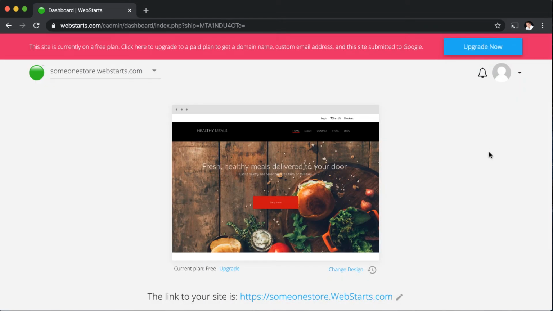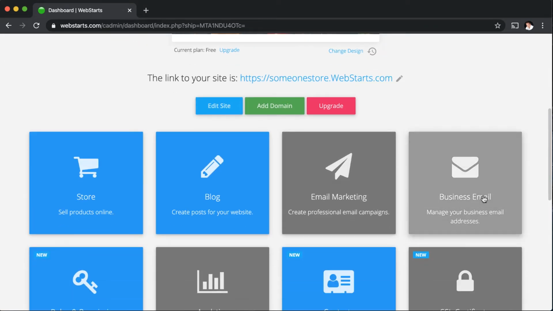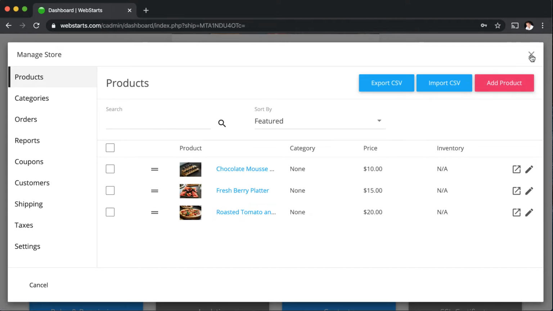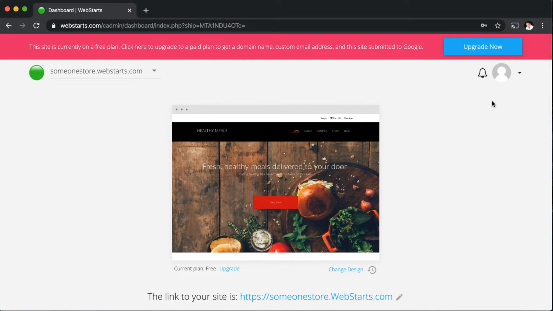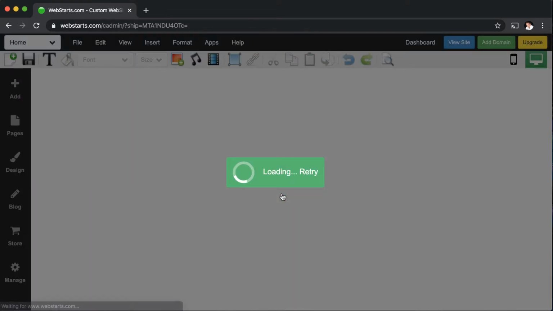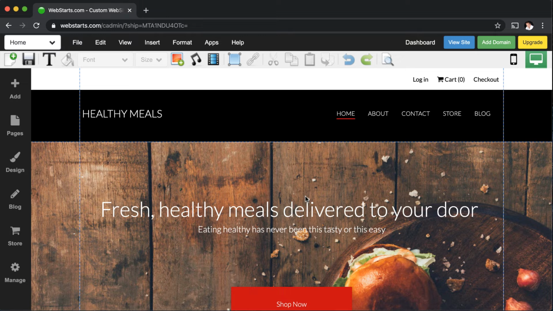When you first log into your WebStarts account, this is the dashboard view, and you're going to want to click on your store application panel. That's going to allow you to set up a store. Now, one nice thing about WebStarts is that when you click on that panel, it automatically configures you to begin receiving credit card payments directly from your website without having to do anything further. Now, you will get an email asking you to enter your bank details, so once you start selling products, you'll be able to receive that money in your bank account. So to edit the pages of your online store, just hover over the thumbnail to your site and click Edit Site.